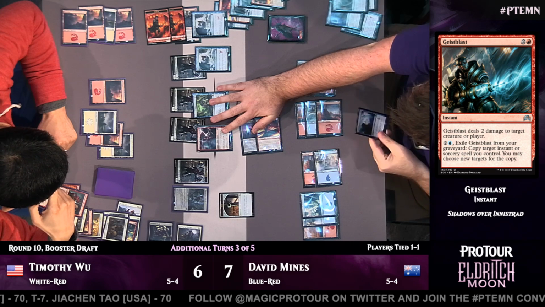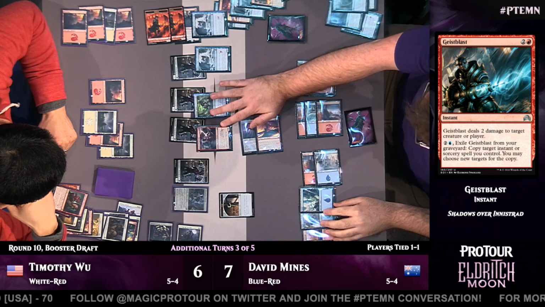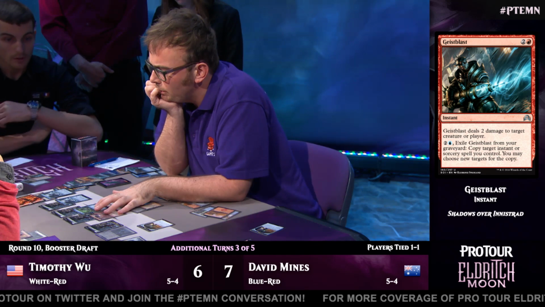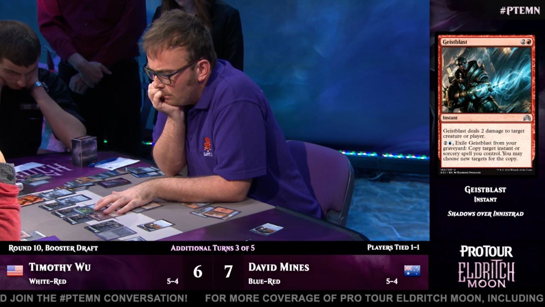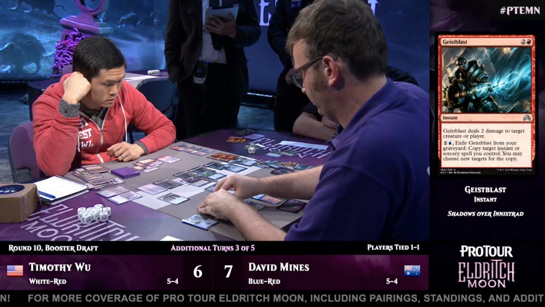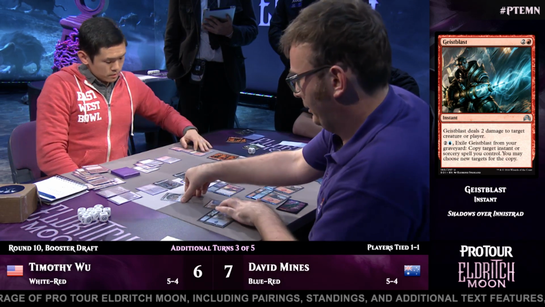David drew a Convolute with that clue. Not really what he wants to see here, to be honest. Timothy, I believe, is out of cards as well. Yeah, the judge is reminding David to make a play, but it is a very tough situation to work through.